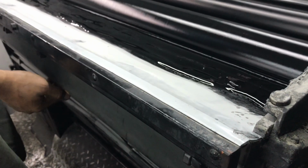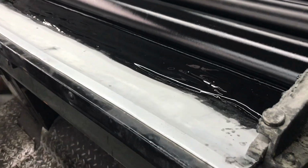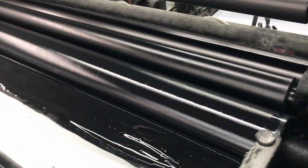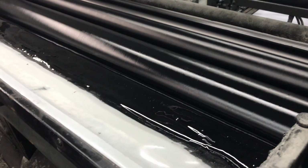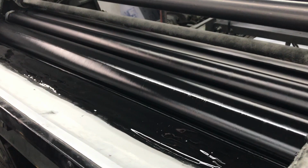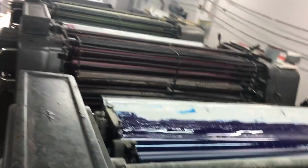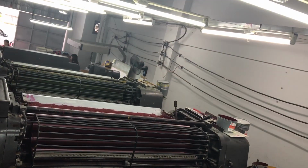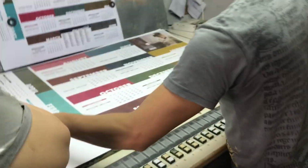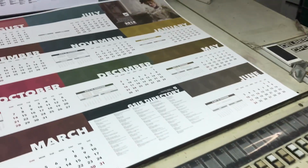I actually stepped up into the module so I can see the tray that held some of the ink that would be fed through the cylinders, and this is the actual ink that goes onto the sheets of paper that are being run under those plates. And this is the module dedicated for black ink. This is the other one for the cyan ink and the magenta ink and the yellow one that you can see further there.